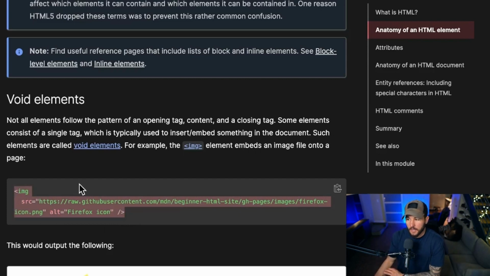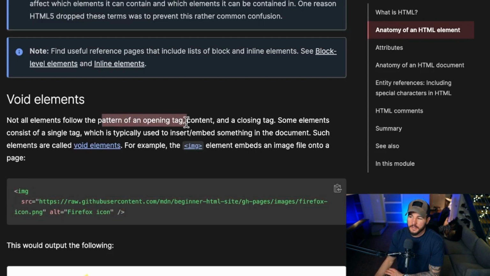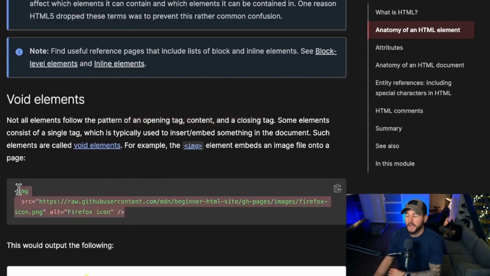All right, so certain elements don't have the same pattern of opening tag, content, closing tag. They just kind of self-close like this. But when you're using HTML and you want to use an image, or this or that, at first, you can just look these up and you'll be like, okay, this is just a self-closing tag. This is how I use this. And then over time, you'll get the hang of what elements are self-closing and a better feel for how that works.